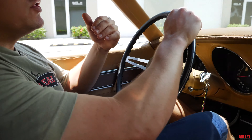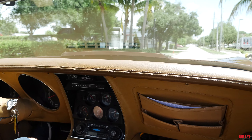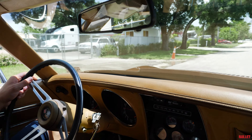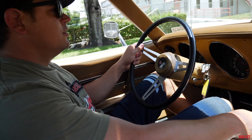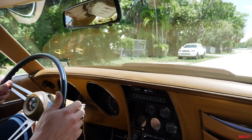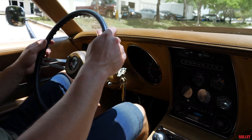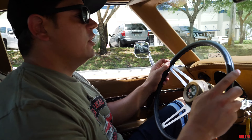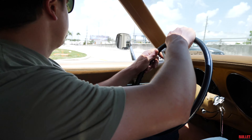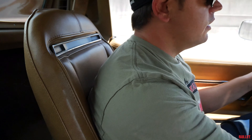We'll go ahead and put it in first gear and roll out. Clutch feels really good — no slipping, no chattering. Suspension feels good, no funny sounds. The exhaust sounds really nice. It sounds perfect with the baffles and no mufflers — that's the way it should have come from the factory. We do have a host of documentation that will come with this car, so you're able to show that the motor has been rebuilt. The motor has been decked, so there's no way to tell if this is the original motor, but it's extremely clean and extremely healthy.